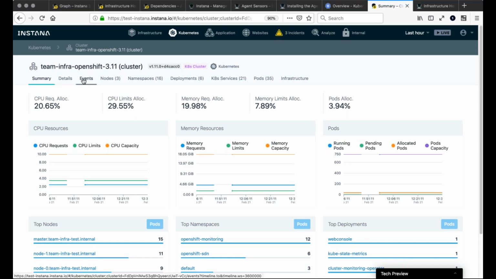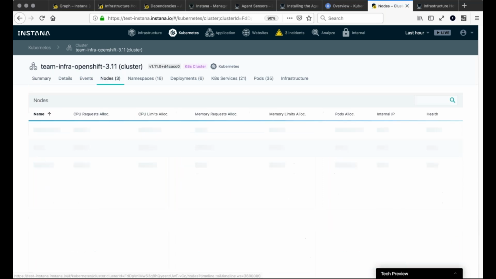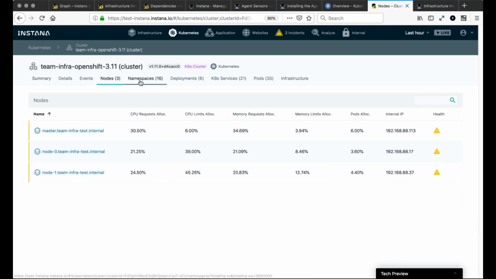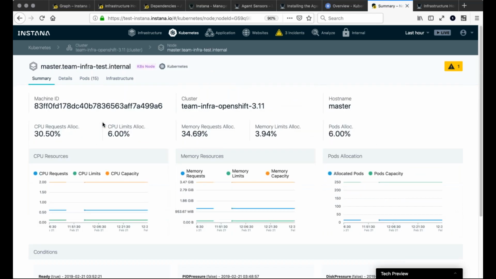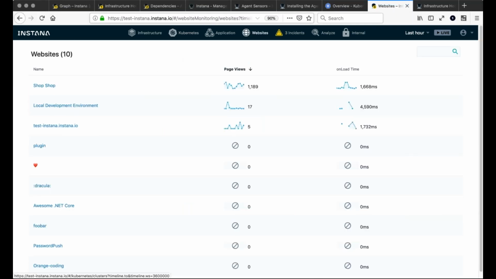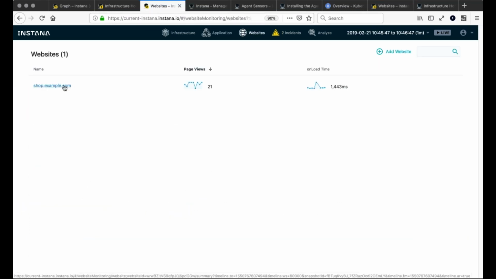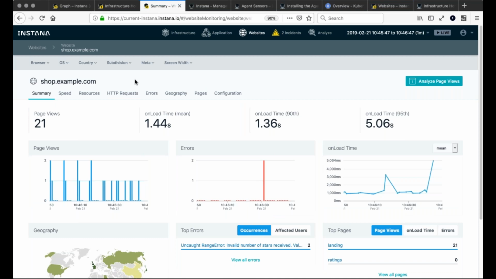But you can see we instantly break down every cluster or namespace with custom-built dashboards for your nodes, your namespaces, deployments, services, pods, etc. And we're creating dashboards for every component. And again, these are completely curated. They don't require you to do anything. The last thing I want to mention is our website monitoring, because it's a newer technology. We've been working on this for a while, but we just rolled it out over Christmas, and I really like it. For the 3 things you care about when you're doing end user monitoring, we also have on the roadmap that we're going to be doing mobile and adding it to this capability.